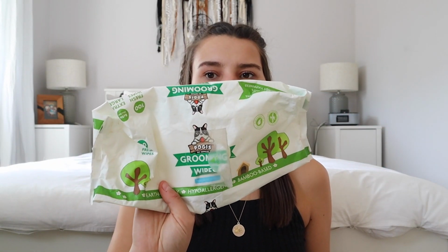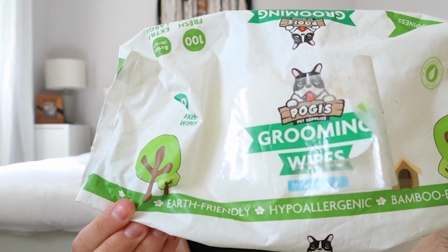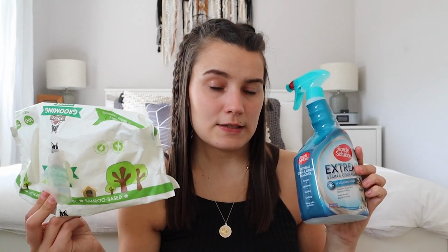And then in the same vein, also some grooming wipes. They're just some wipes that are natural for the dog, so that if they have an accident and they've got any sick or anything on themselves, you've got something to clean them up. They're also good for when they get a bit older, to wipe down the paws if they've been out anywhere. A good cleaner and some wipes just in case. Chances are under an hour you're not going to use them, but better off to have them.